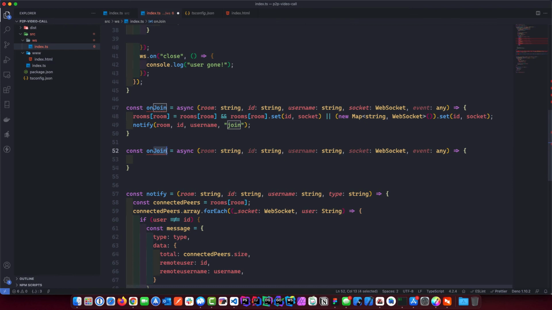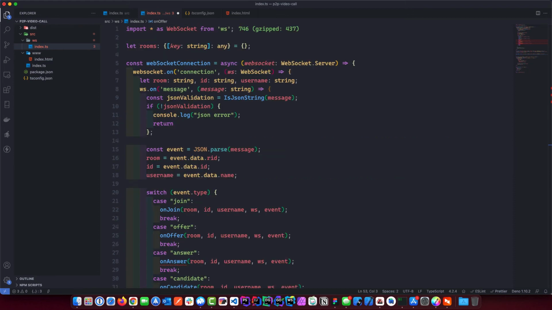And we'll do that on offer. What we do on offer is really easy, because we're doing P2P. Let's make another helper function to help us broadcast the information.